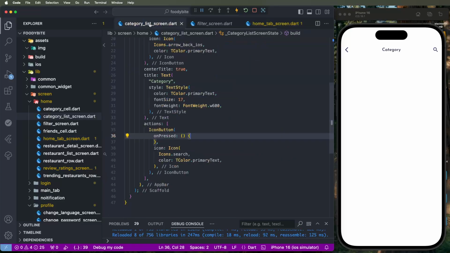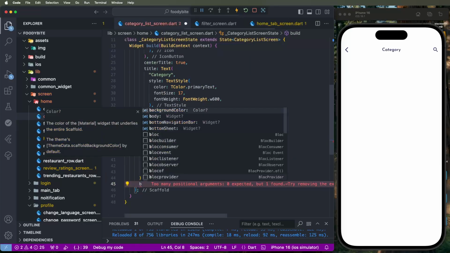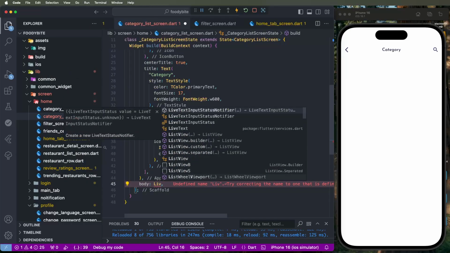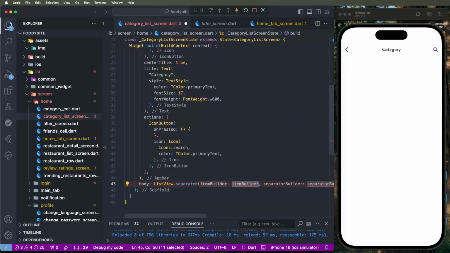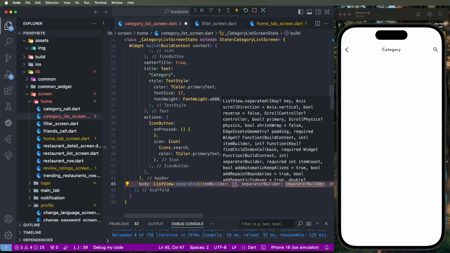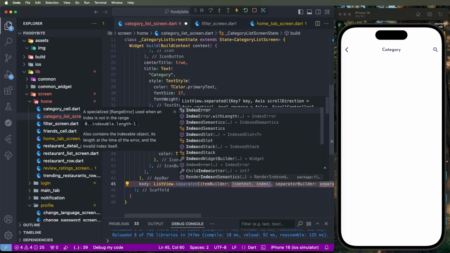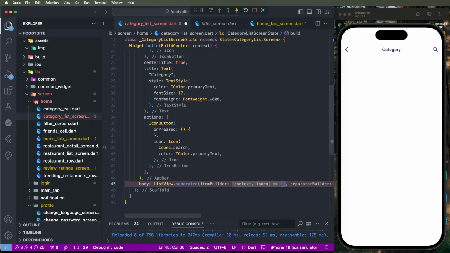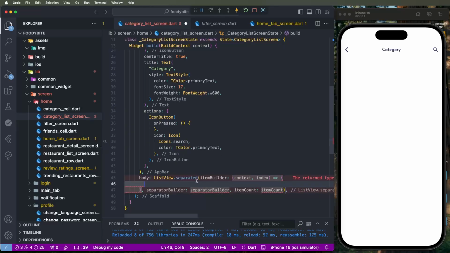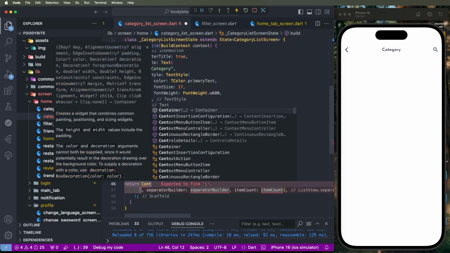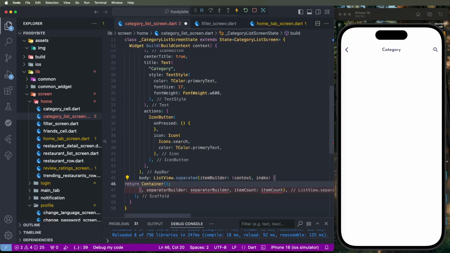First of all, go inside the screen and write the body of the scaffold. We write a ListView.builder, which we need to call here. First make the context and index, remove one bracket, and return a container.